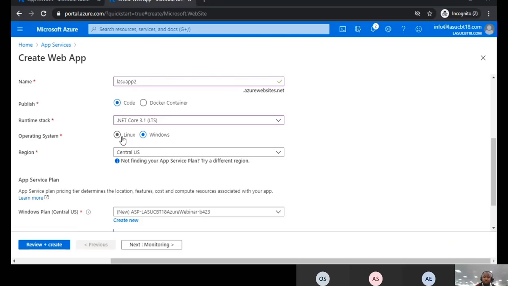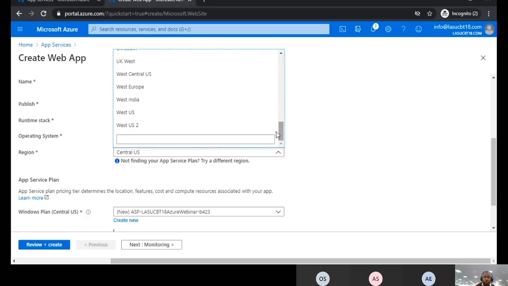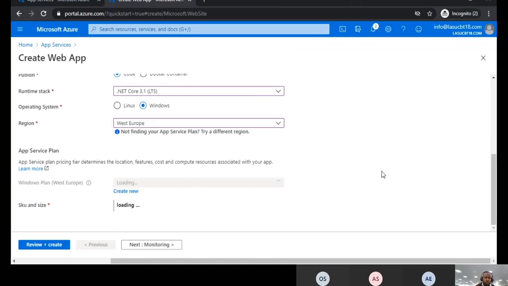So you need to choose an operating system here. The two operating systems of choice available to us here include Windows and Linux. Just like when you want to host with some of these hosting providers, they are going to ask you these questions. Are you looking to host on a Windows platform? Are you looking to host on a Linux platform? So I'm going to go with Windows here. And a region that is closest to you. So how about I go with, let's do Europe in this case.